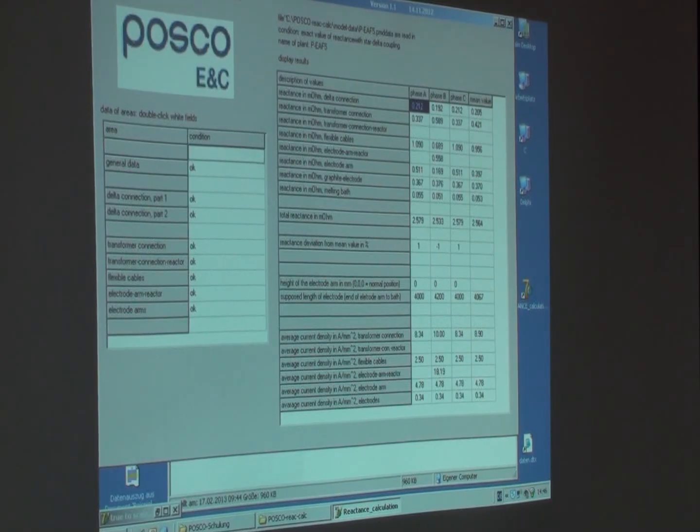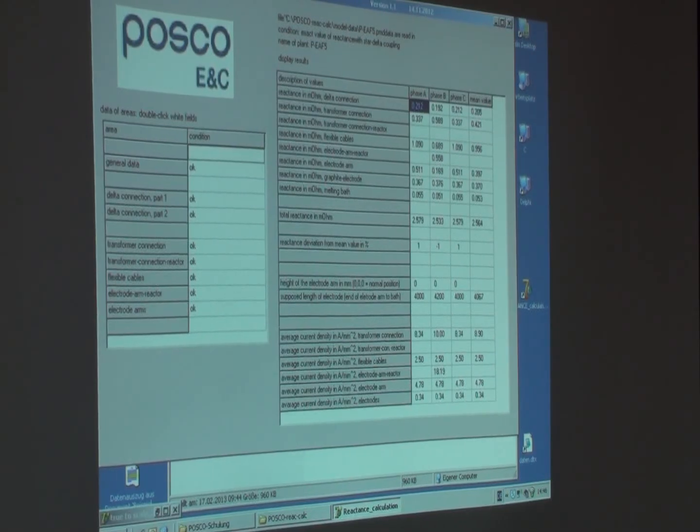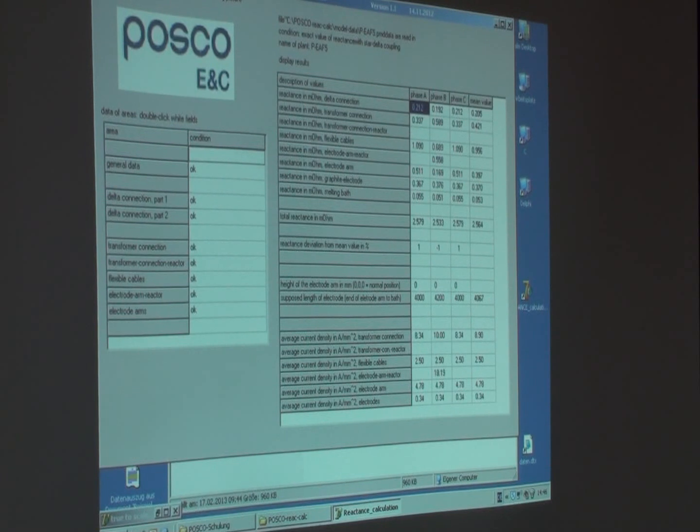Now we have the splitting of 6, 1, 2, 3, 1, 3, 2, 3, 3. That's mesh 3.